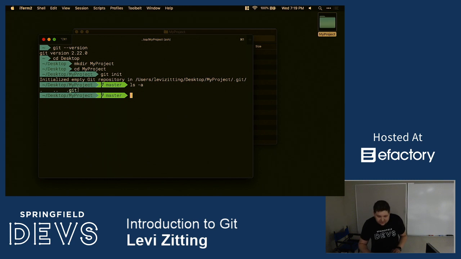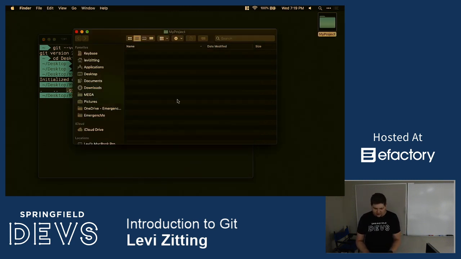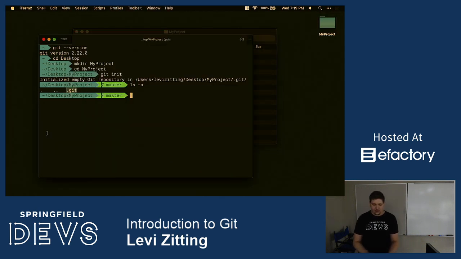You'll see it found this folder in here called .git. Also, if I open up my Finder on Mac, there is a thing to show hidden files. So I hit Command-Shift period, and then we can see that hidden folder there. And we never, ever, ever need to touch this folder. This folder is entirely managed by Git, and it is where Git stores, once again, all of that change information. So I'm going to go ahead and hide that again really quick.